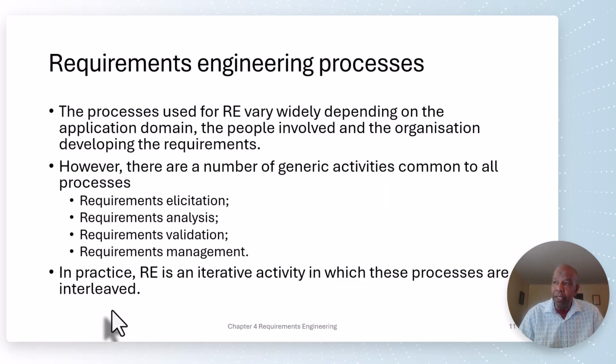Requirements engineering process. These are the four things that a basic requirements engineering process goes through. The requirements engineering process is basically from the time that we create a requirement to the time we've satisfied the requirement. So we're going to do requirements solicitation, where we get the requirements. We're going to do requirements analysis, where we look at the priority of the requirement and place it where it should be, as far as what we're going to do first, what we're going to do second.